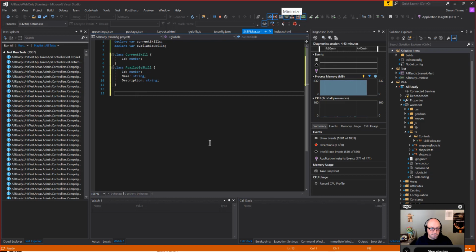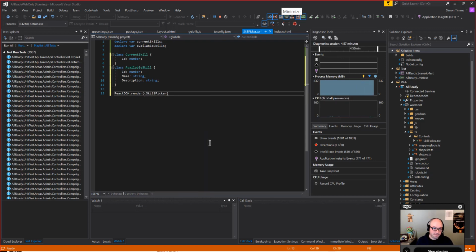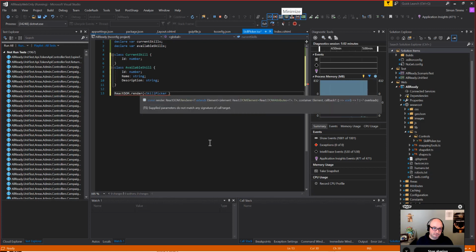I said we were going to set up a mount, so let's go and do that right away here. So we're going to do ReactDOM.render, and we're going to call our control SkillPicker. Like so, and this looks a little bit weird, but we're just passing HTML into this.